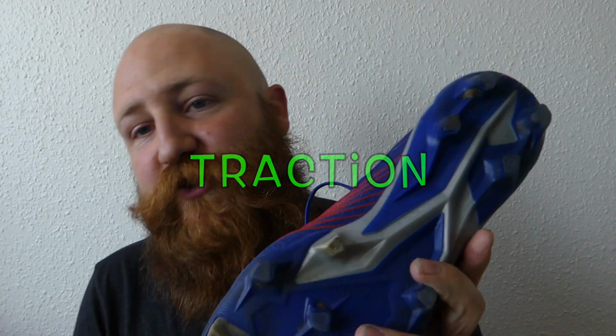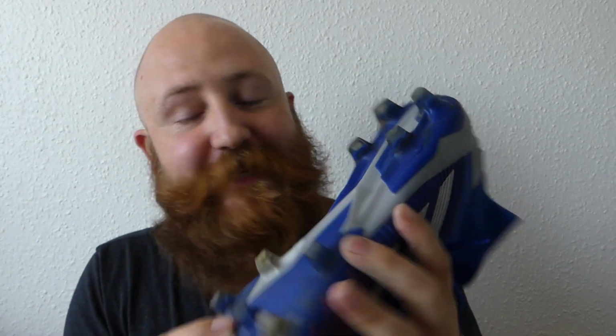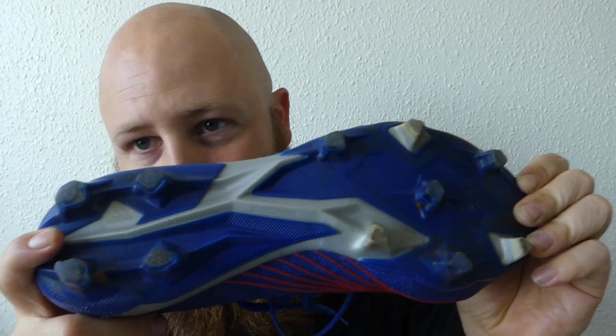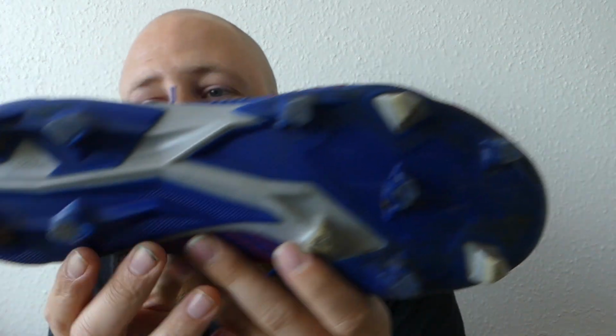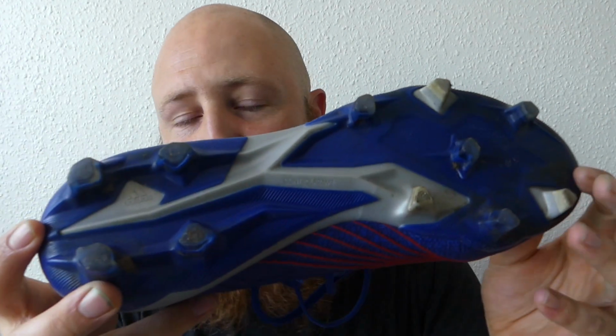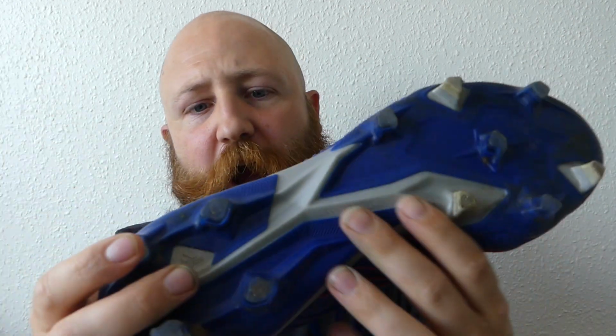Okay, the sole plate and stud pattern, surprise, surprise, is the same as the 18.1. It is the control frame sole plate with an exactly identical stud pattern. The stud pattern is reasonable, it does a job, it's fine, it's nothing exceptional, but there's nothing really wrong with it either. The control frame is pretty sturdy. It does have a decent flex through the forefoot, but it does feel quite stiff. Yeah, sturdy is the right word to describe these, which is a decent thing for a Predator sole plate.